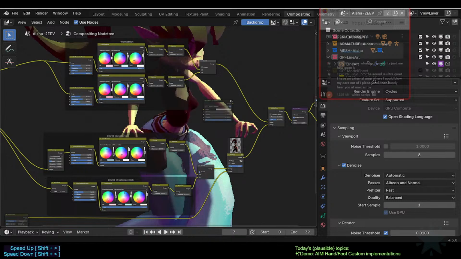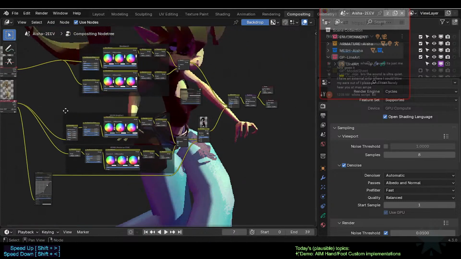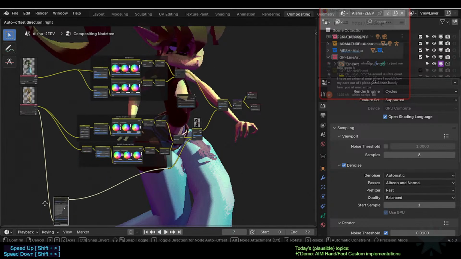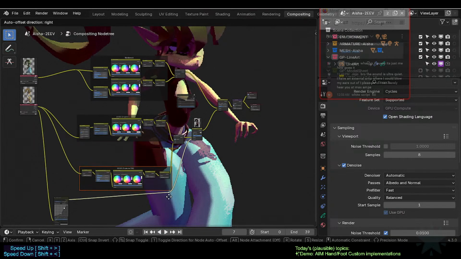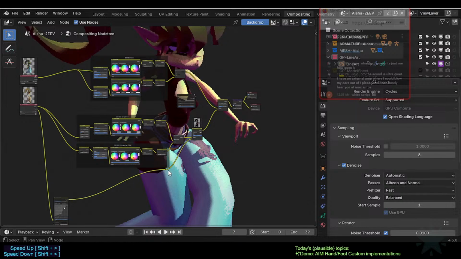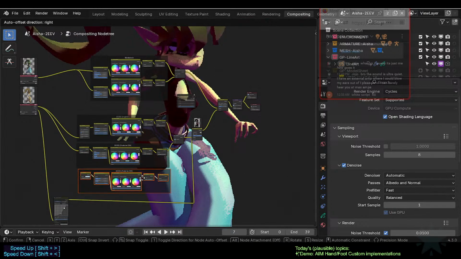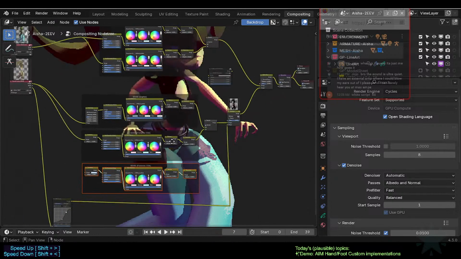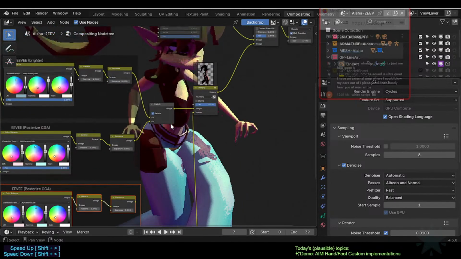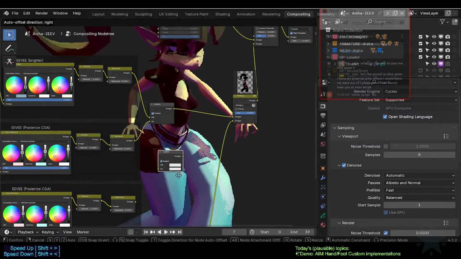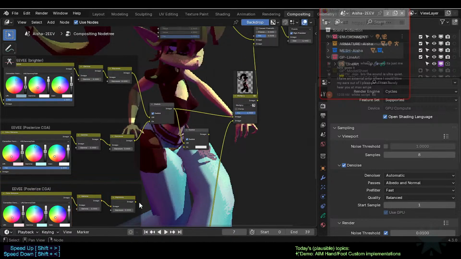But what I want to do perhaps is, let's try this one instead. So I'm gonna duplicate all this. I'm gonna bring this down. No, not that one, just this. So I'm gonna duplicate all this. So this will be for cycles, and I will get another switch here. Okay, switching.